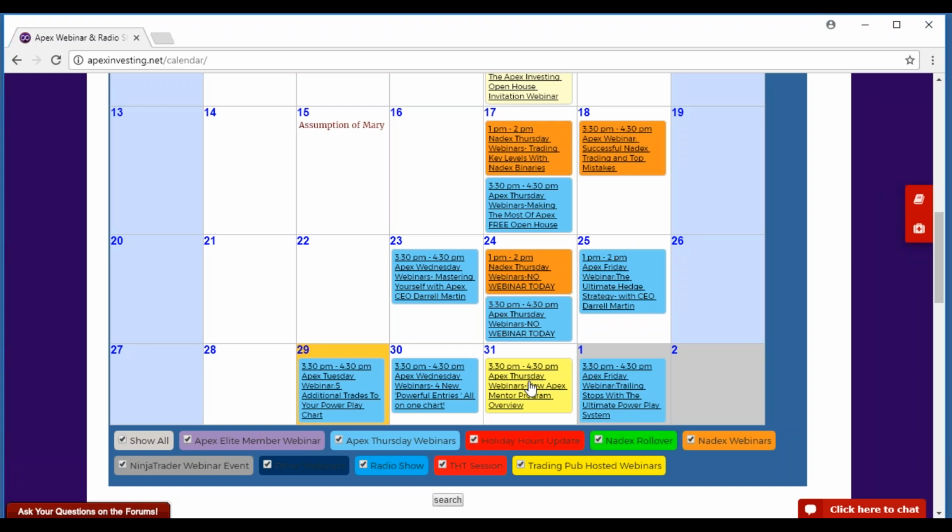It's going to be more of an overview and how we came up with it, some of the success we've had already with the smaller groups of mentorship. And we'll be going over it on Thursday, and then a little more over the next week or two, showing you exactly how you can get in, what you've got to do, and so on. But that's going to be just super powerful, and I know a lot of you guys have been super excited about it. Friday will be our first video on trailing stops with the ultimate power play.